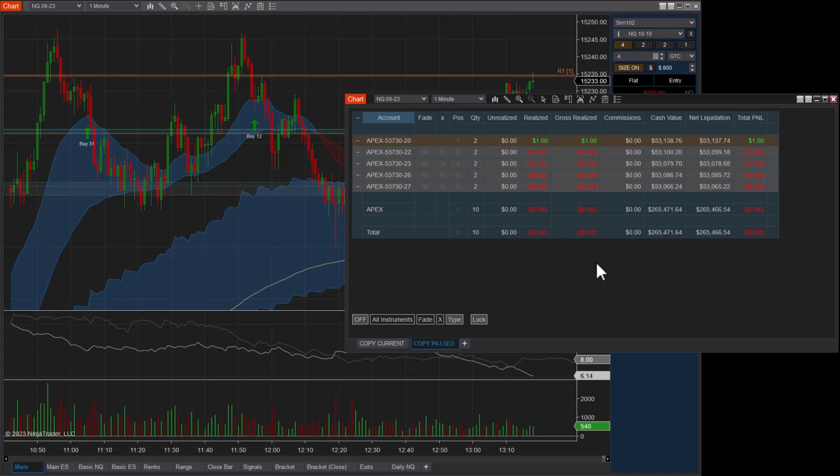So when you place a limit order on the master account, for instance, it's not going to place the limit order on the follower accounts. It's simply going to get into the trade with the market order on the follower account. So that's the idea behind that.